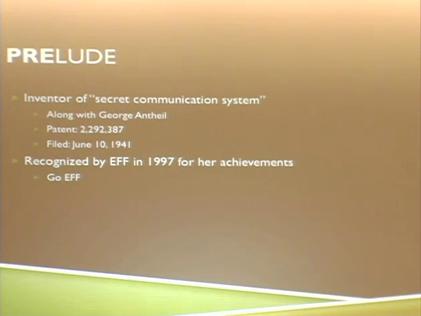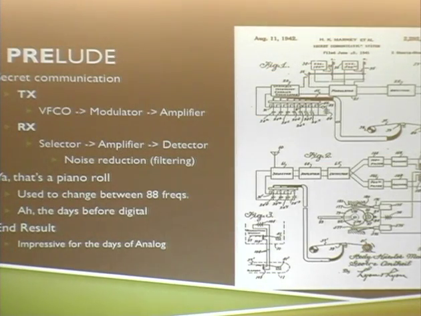So along with George Antheil, she came up with a really interesting patent called Secret Communication System, which we're going to review real quick. Just a quick nod to EFF. The reason she is so well known, in '97, EFF actually gave her an award for the work she did with the frequency hopping, the code. So just a quick look at the patent, because I think it's really interesting.